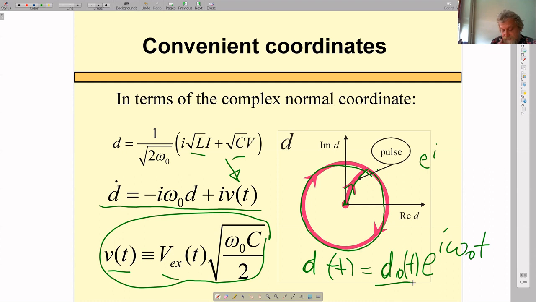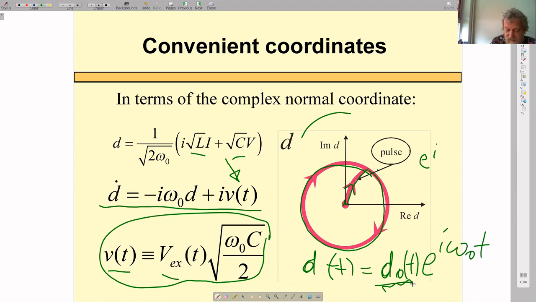Right, so if you look at D naught instead of D, we got different coordinates. In this case, we are in a system which rotates at the same velocity. So now I have a question. In coordinates of D naught, how would this plot look? Especially I wonder about the structure of the plot after the pulse.